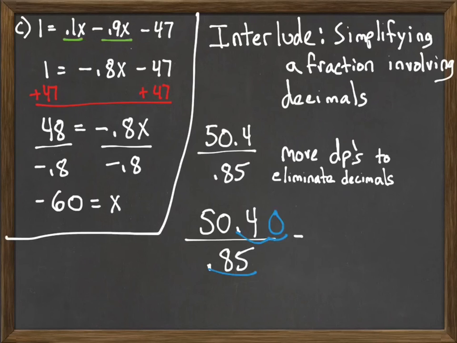Okay, so that we now get the fraction 5040 divided by 85. Now some of the newer calculators could handle that fraction if you put it in fraction form and simplify your answer. Or here we can do it by hand, realizing that 5040 and 85, 5 goes into both of those. And so when I take 5040 divided by 5, I'm going to get 1008. 85 divided by 5 is 17. And so that way we can handle decimals when they come up as part of a fraction, which could happen when we're solving an equation.